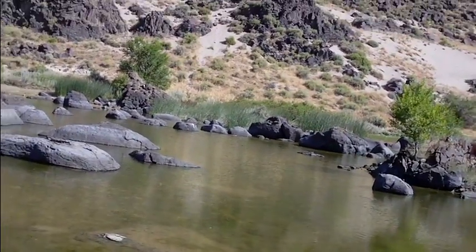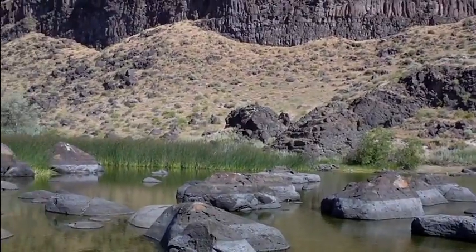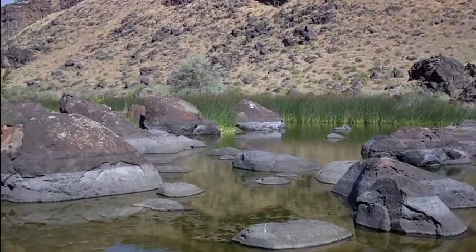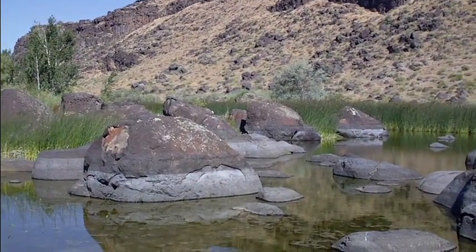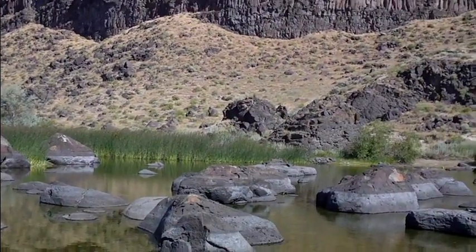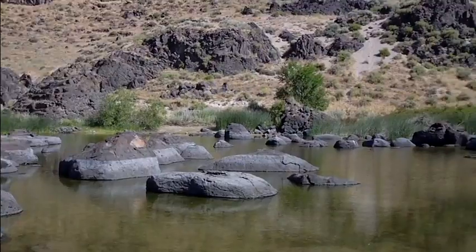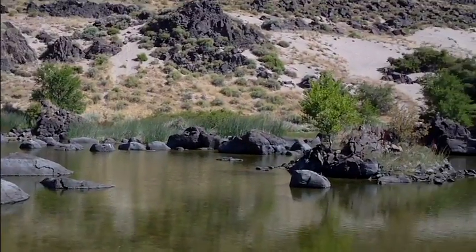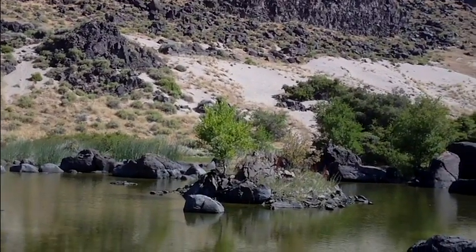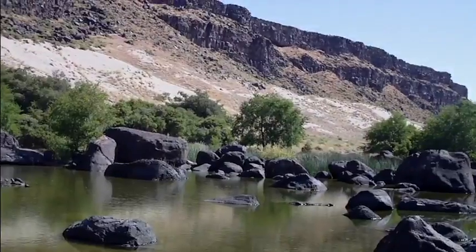It is getting a little bit hot, so they'll come in here at night in the deeper parts, and you know, probably get some good fishing out of here. But anyway, that's pretty cool. Really love this little area. Like I said, it never ceases to amaze me down here in the Owyhees, the so-called high desert land. Just the amount of beautiful scenery that there is, the amount of wildlife.